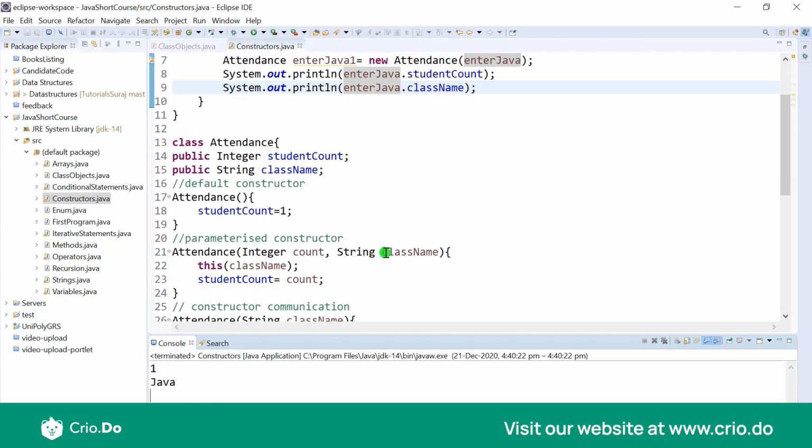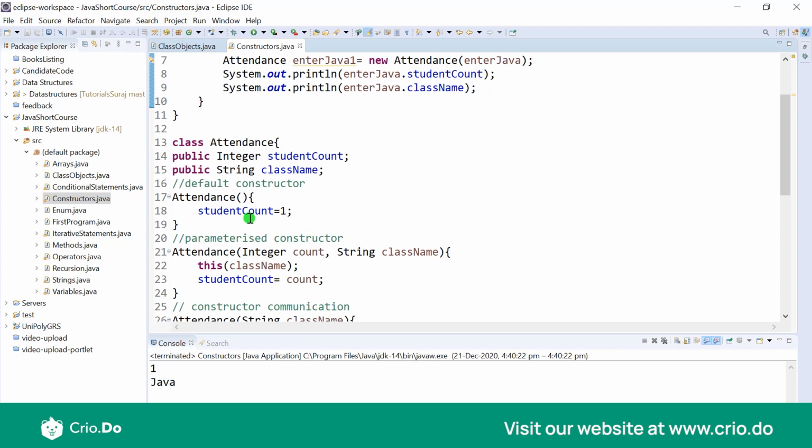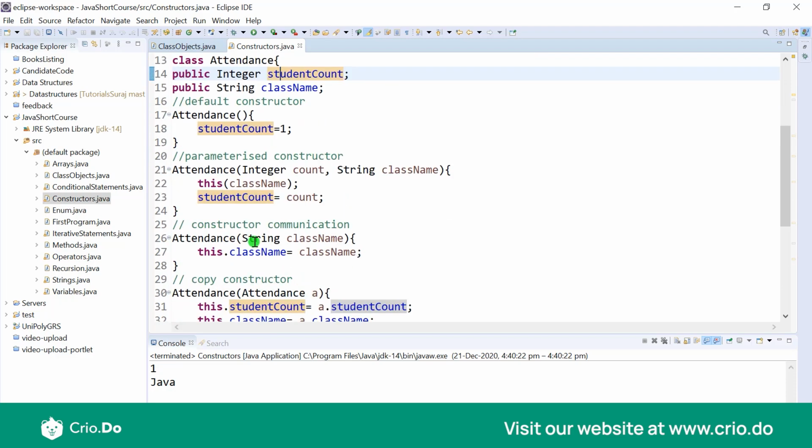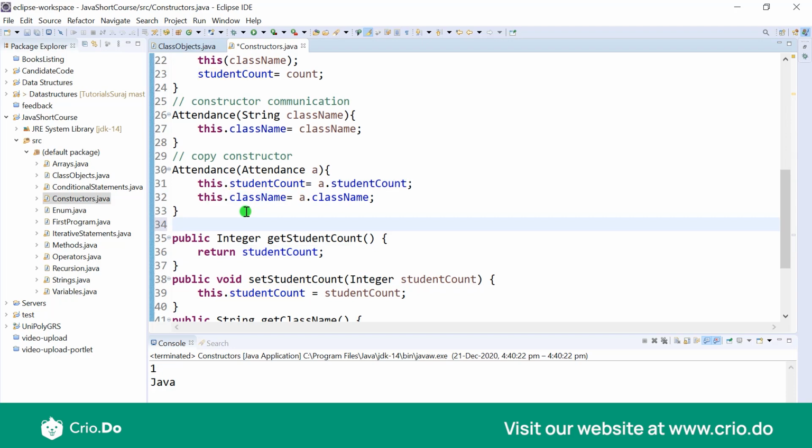Now in our case, every time we create a new object, the student count should increment, right? So before even creating any object, I want to make sure that the student count is equal to 0. Let's say after all my constructors are defined, I write studentCount equal to 0. That's it. And I want to save this.